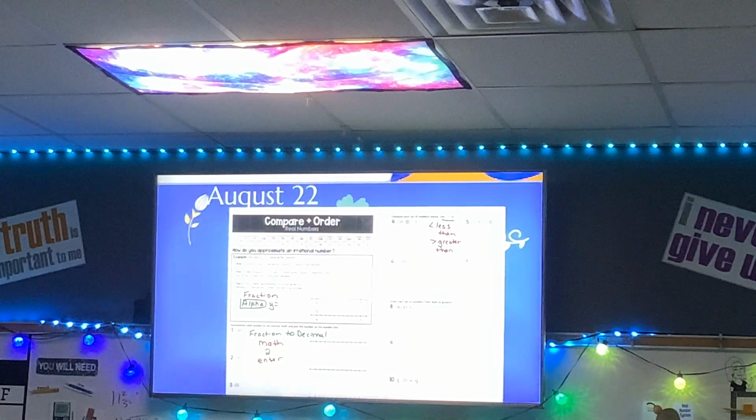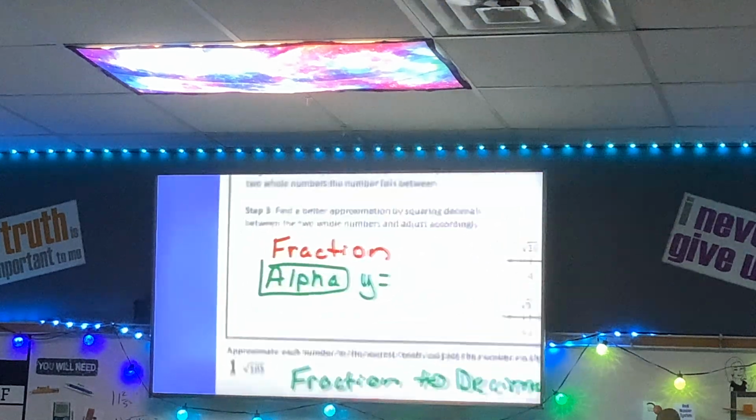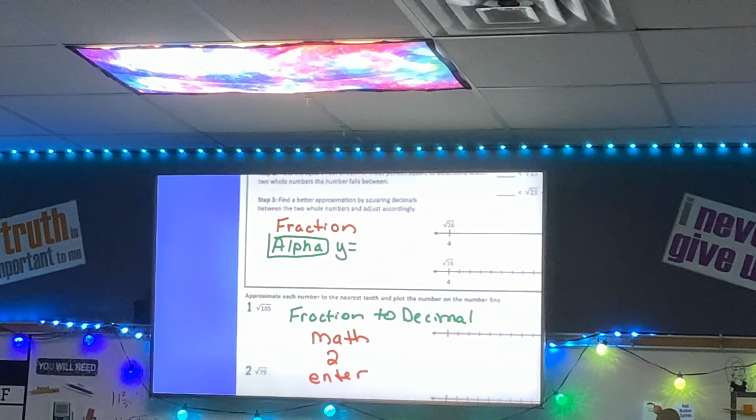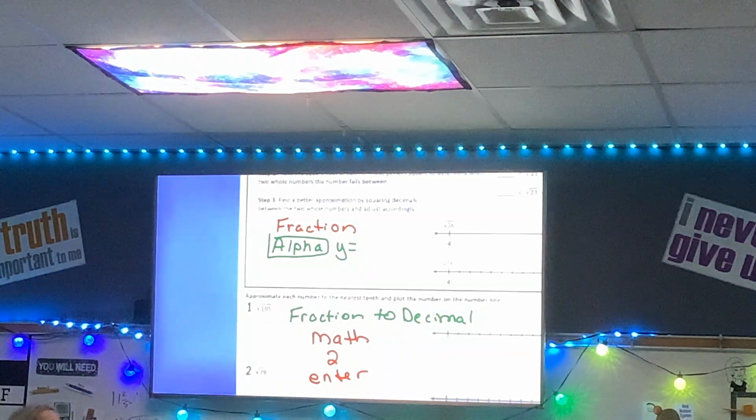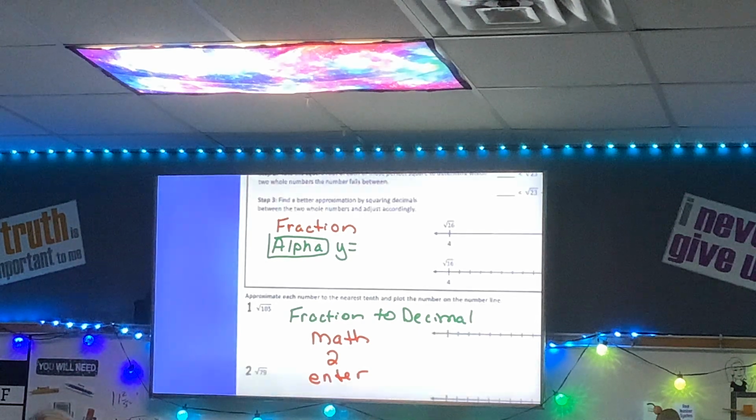So you're going to love this calculator because it does fractions for you. I know y'all don't want to do fractions by hand, but you will love this because it does do fractions. So we're just going to write this, and then you're going to see we're going to use all of these today. So your fraction is alpha y equal, and fraction to decimal. So you don't even have to divide anymore. You know how you used to have to.